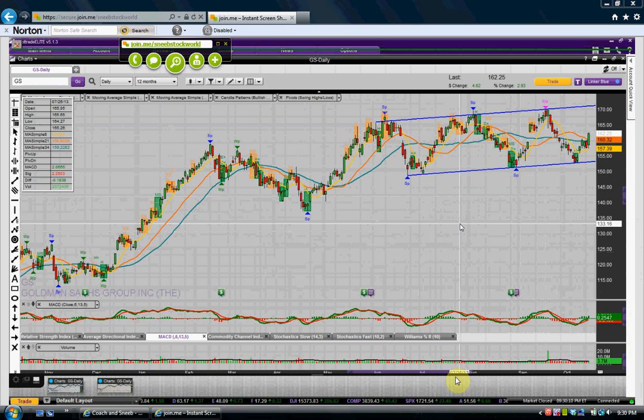But what's the next thing we need to pick? Now we've picked our expiration date. What's the next thing we need to pick? The strike price. Now, when I first entered this on the 165 calls, and we were getting them for $1 or $100 each, how did I pick the 165 calls?